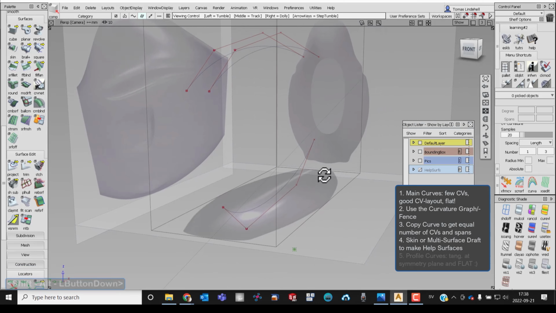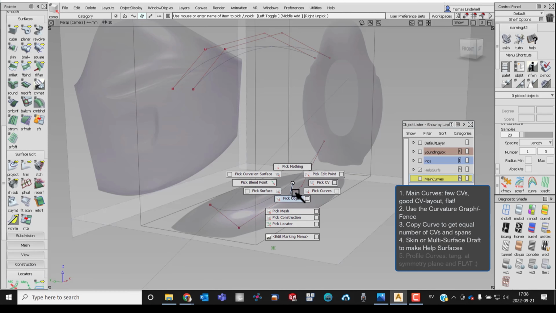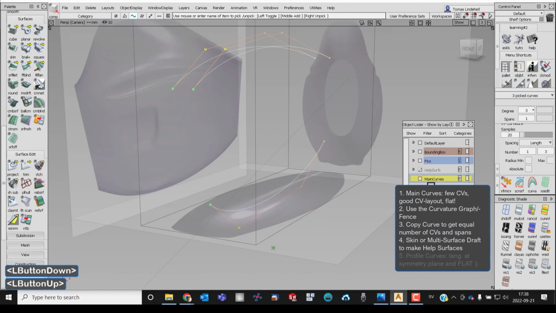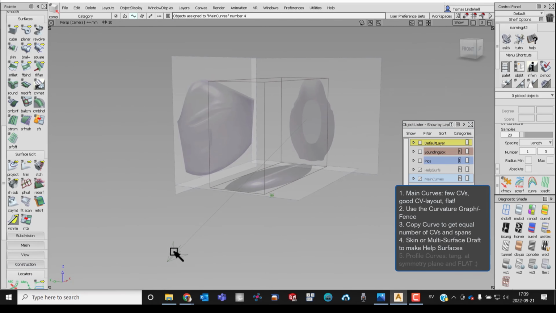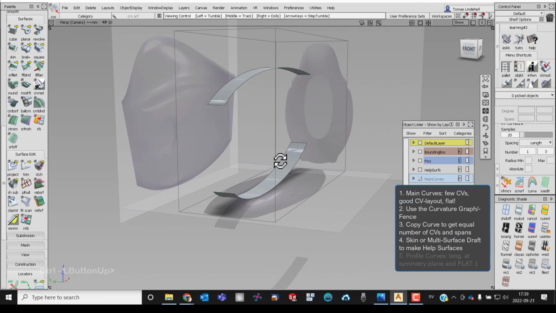Use layers. So we have a help surf layer that I have made, and we will put in the surfaces there. We have done that already. Now it's time to put in the curves in the main curve layer. And now we could hide that. Let's hide the visibility of the light so we don't by mistake delete it or put it into a layer.